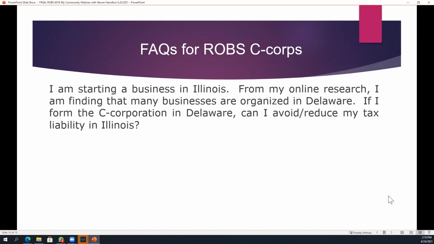No, the short answer is no, you will not. That C corporation will have to register as doing business in Illinois. Now, not every specific state follows this exact guideline, but they will typically consider you to have what's called nexus, or a direct economic attachment to that state. It doesn't matter if it's Illinois and Delaware. If I form in Delaware and I'm in, let's say, Nevada, I will still want to register in Nevada that I'm doing business in Nevada, that I have a business location in Nevada, and that way I can help determine where my domicile is for that business.